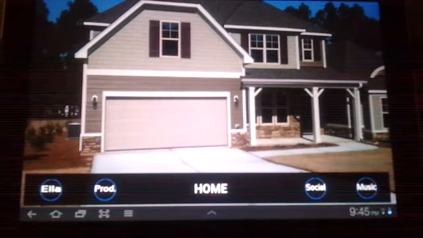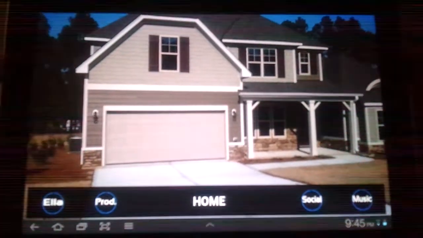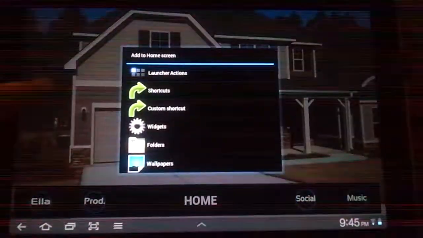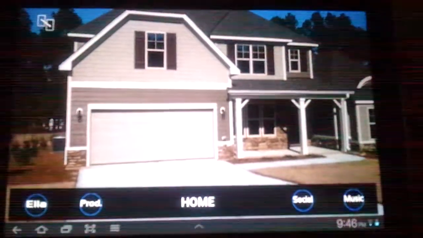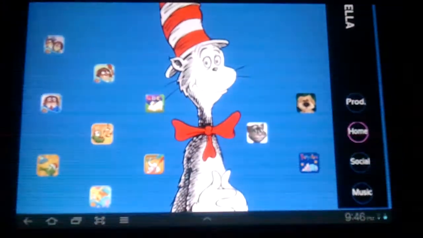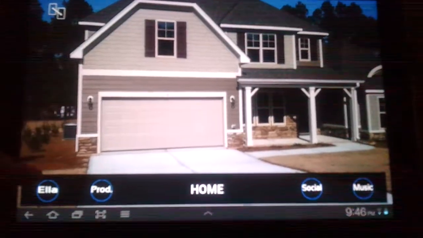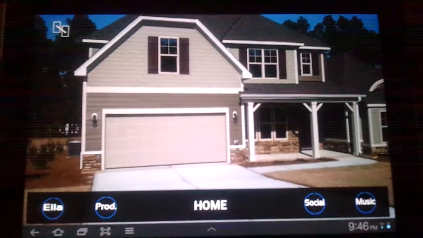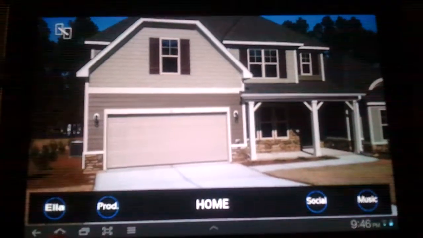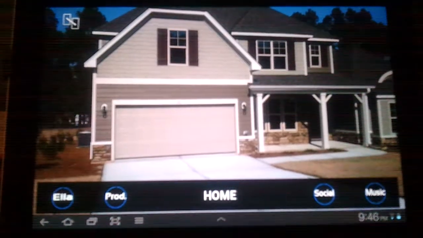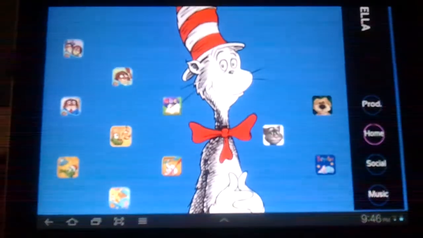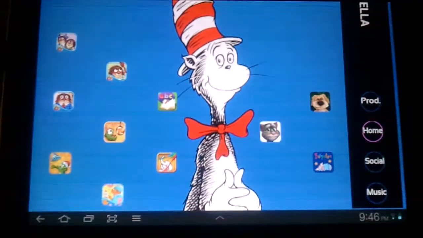Now, to take it a step further, in ADWEX, I went in, I long pressed launcher action, and then I added screens. So like if I say screen 1, well now when I press that, it's going to jump to the first screen. So I did that for each screen that I needed to be able to jump to. This one down here, Ella, that's my daughter. So when I press Ella, the first screen's all my kids' apps.